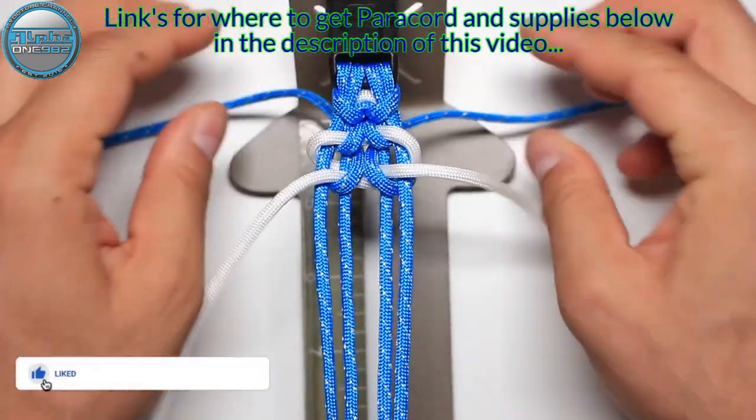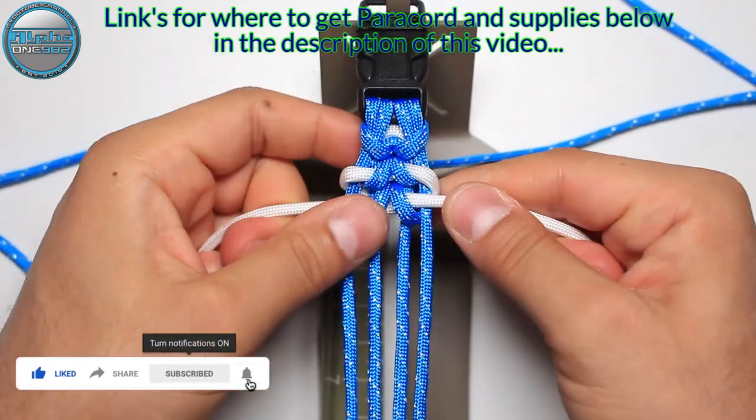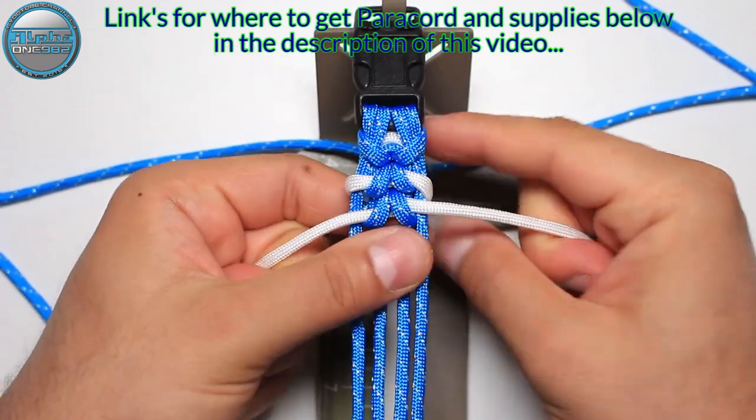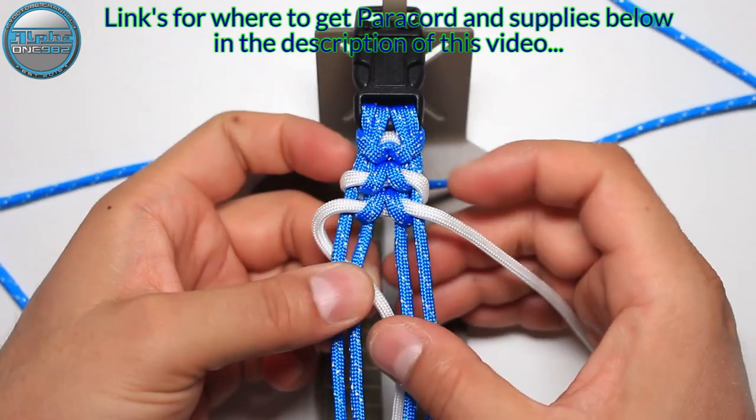Now pull it, cinch it, tighten it, and continue from the back in the gap.